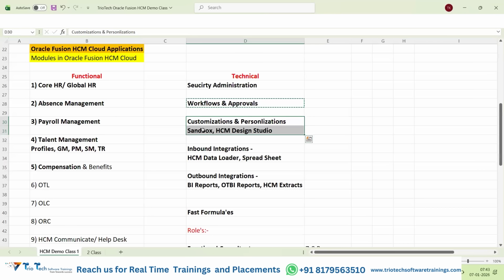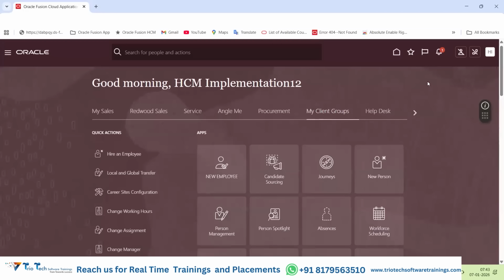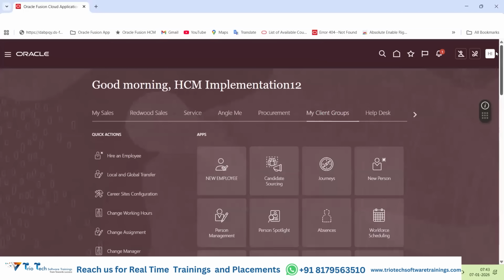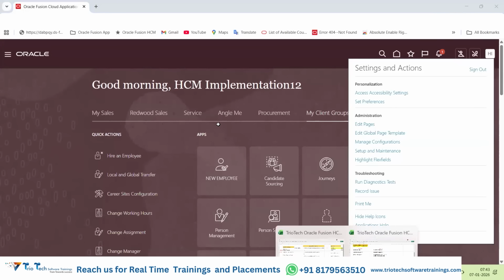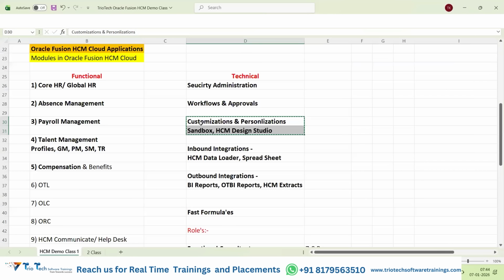We have customizations, personalizations concept. Like I mentioned, some people change the theme of the application to maroon color, brown color. So these concepts are the functionalities related to our sandbox in our customization and personalization. When we come to this module training, I'll tell you what these options are team.